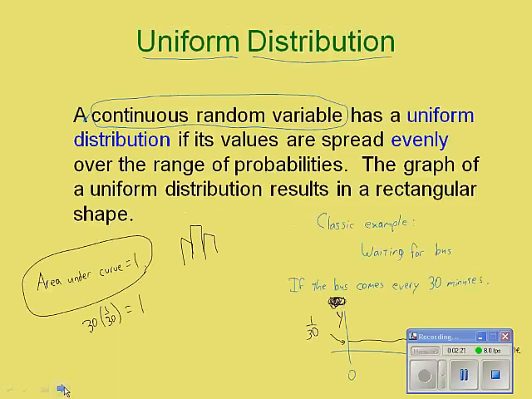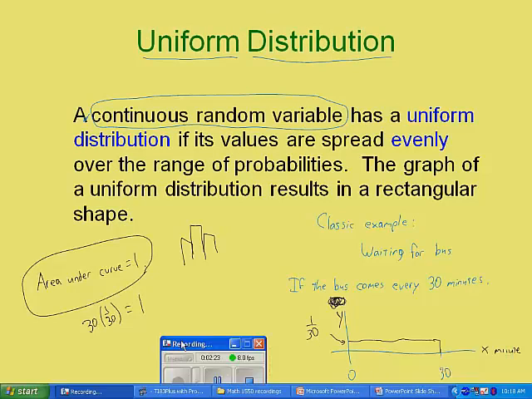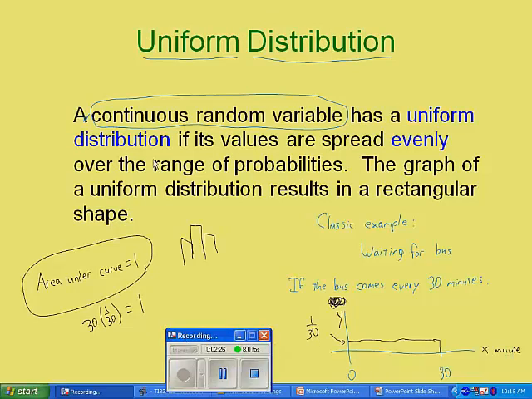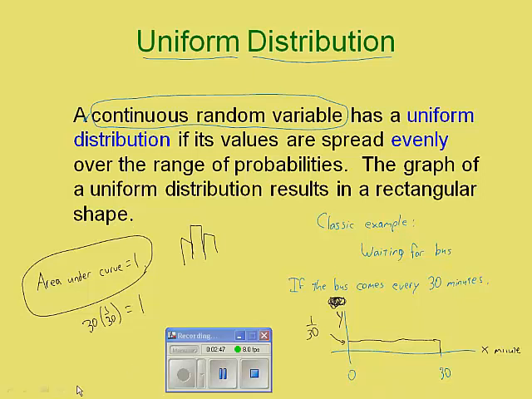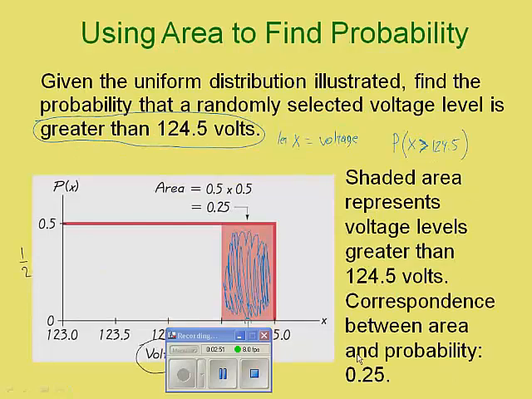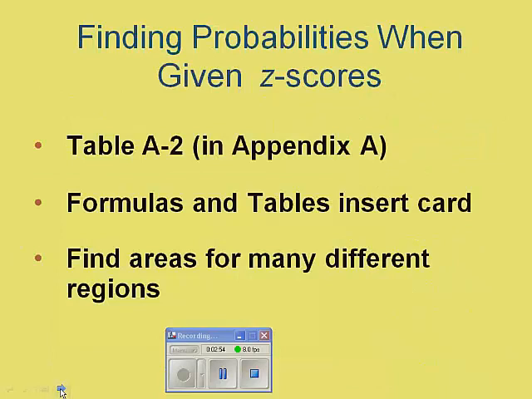Okay. And I did a short example of a uniform distribution, and there's also an example in the book. And on today's group work, in the second half of class, you'll get another example. So I think by the end of that, you'll have a pretty good idea of what a uniform distribution looks like. That's the easy one, actually. The hard one is the normal distribution, and that's the more important one. It's the one that comes up more often. This is the example from the book. I'm going to skip that.